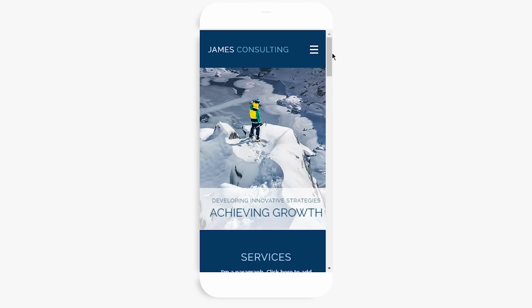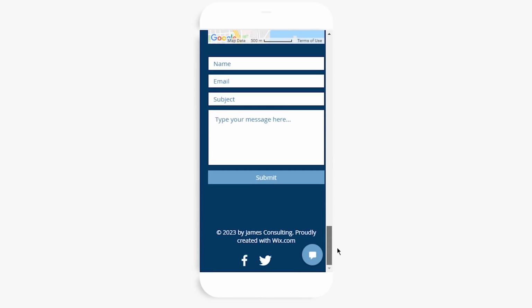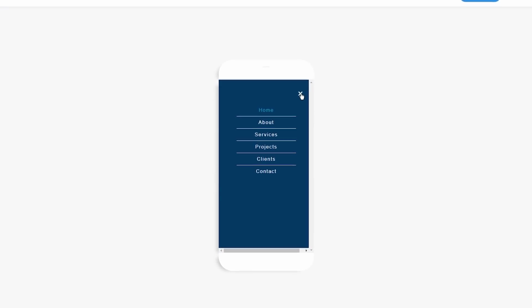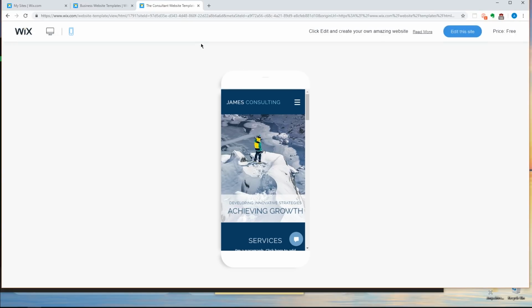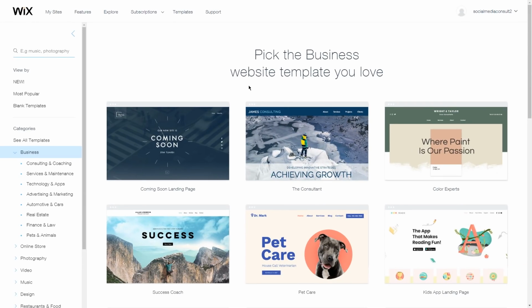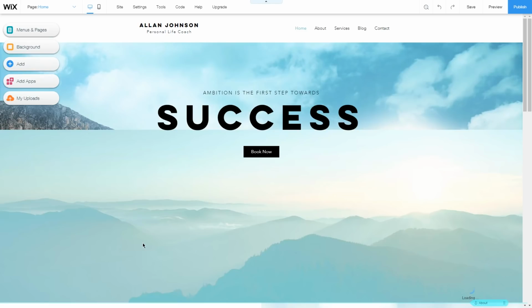As you can see, templates are already mobile optimized, so you can start editing the template and you will have a website both for computers and mobile devices. You can add more pages and elements to the template. To go back to the template browser, just close the window of the preview and you can continue browsing templates. Once you have found a template that you like, go ahead and click on Edit in the template selection screen. This will open up the Wix editor where we can start building our website.